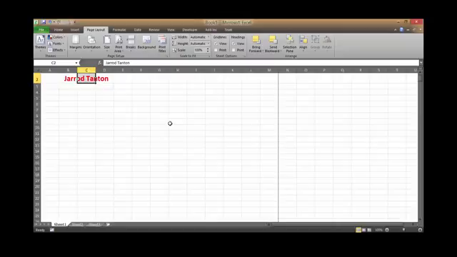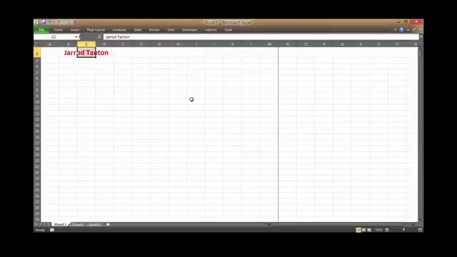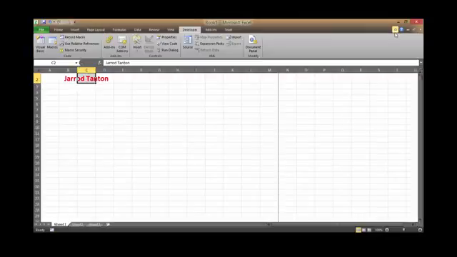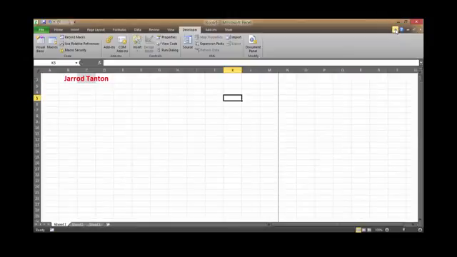Now, while we're on that same thread, another thing that happens very frequently is that the ribbon tends to disappear after people move their mouse away from it. This is because of the little drop-down arrow. This little caret here actually lets you minimize the ribbon and lets you toggle it. So now my ribbon is out of the way so that I have more real estate for my worksheet, and if I click on an option, it'll pop up, but the second I click back on the worksheet, it goes away. You can toggle between this mode and the other mode by clicking the little caret here. So now it's back, and if I were to remove it again, it would go away. I personally like the ribbon being there at all times, so I'm going to go ahead and move it back.